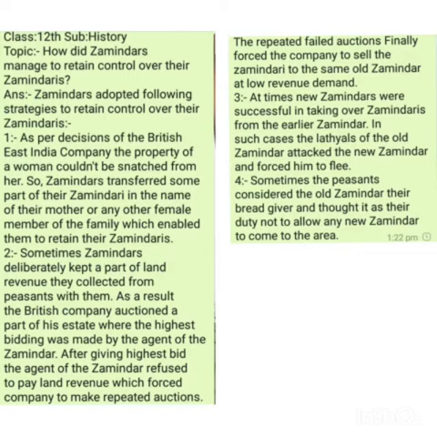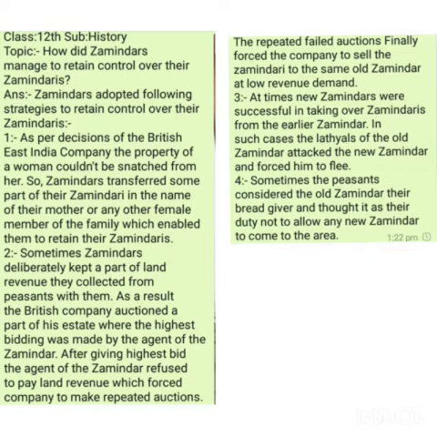As a result, when the Zamindar was not able to pay the desired amount of land revenue, the company was auctioning a part of the estate of the Zamindar who was not able to pay the desired land revenue. But at the time of auction, when the auction of some part of the land estate was made, the Zamindar used to put his own agent in the bidding process before the government.